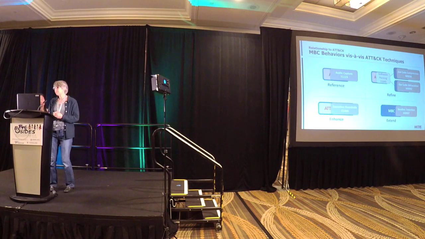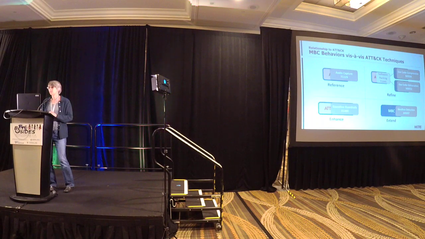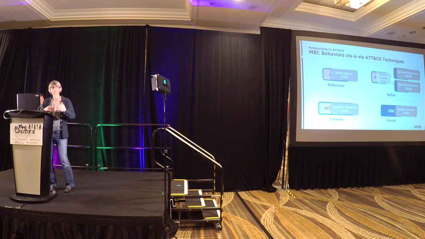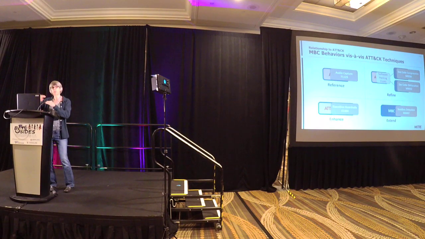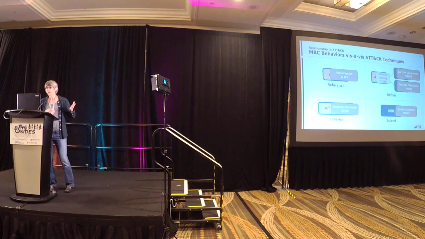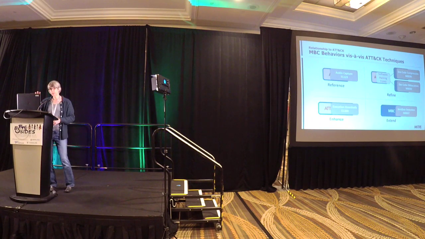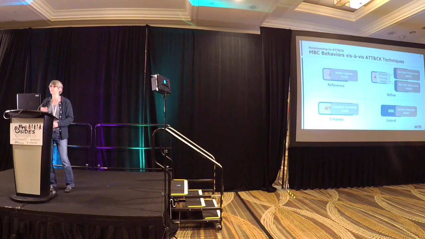The third way is, we refine some techniques sometimes. So ATT&CK will define a technique, and it's a little broad for what we need for malware analysis, and so we'll maybe break it into two pieces. I don't think we've done it more than two pieces where we define two separate things that we think support malware analysis better. So for example, with software packing, we've broken it into two, where we have a separate behavior for compression and then another behavior which is for obfuscation, which includes encoding and encryption and more.